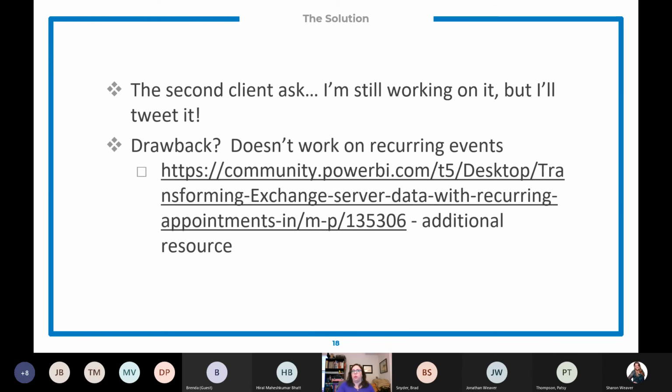There is a technical workaround for recurring events, and I've linked it here in the slideshow I will send out, but it's pretty complicated, pretty messy, and something I knew wasn't going to be useful for our particular users. So in general, you can just avoid using recurring events for this purpose, or if you want to dig into this, feel free.